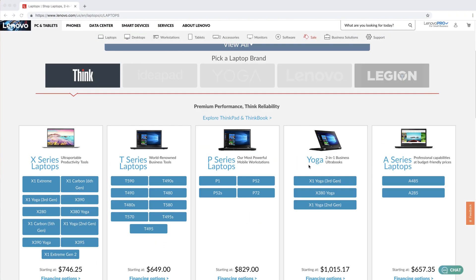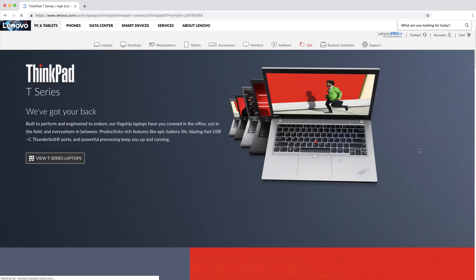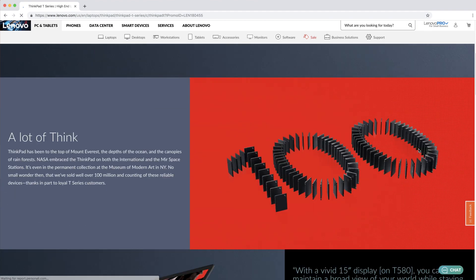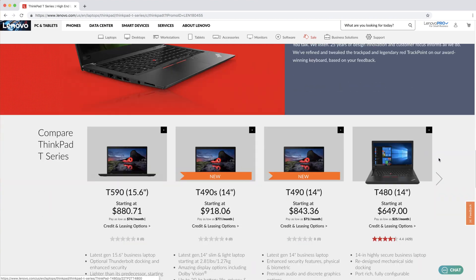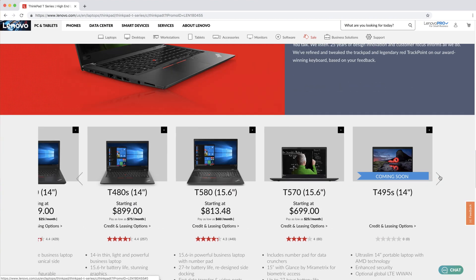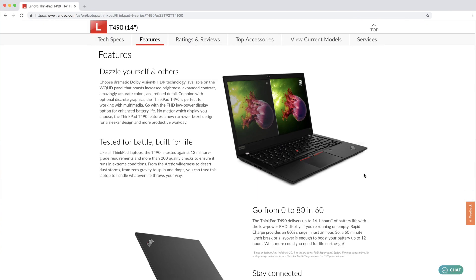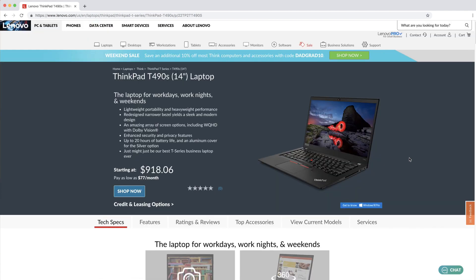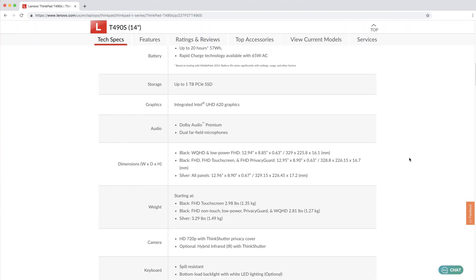When you're looking at new hardware for your company, you can head to the manufacturer's website to compare specs. Once you've narrowed down your list based on things like memory, screen resolution, processor speed, battery life, or whatever else is most important for your users, you'll likely be left with a short list of models. But how do you choose? On paper, the Lenovo T490 and T490S are very similar, so we ordered both to see how they compare in person.